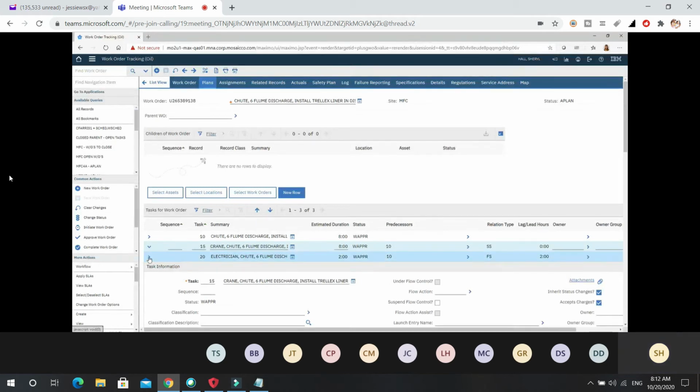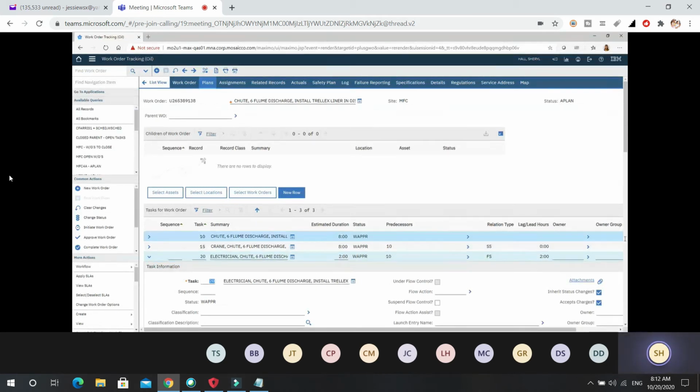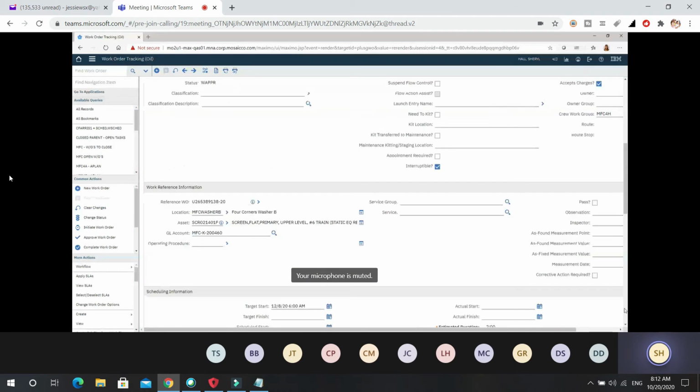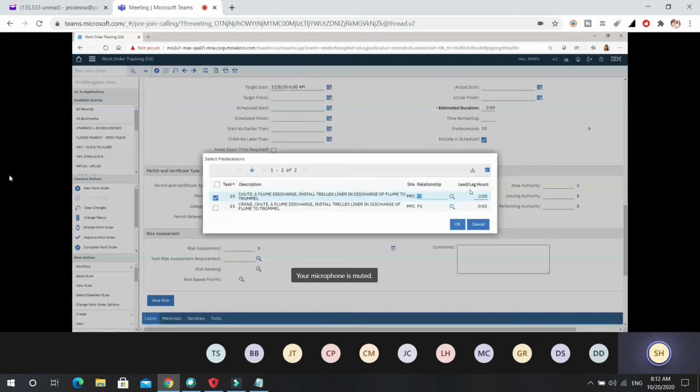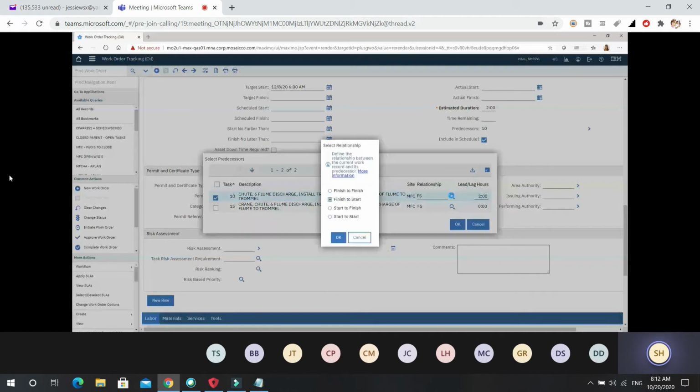Yeah, we're going to have to redo this one because I don't want it to start after they're over. So yes, the predecessor is 10, but I want it to be a start to start. Did you see what my error was there?